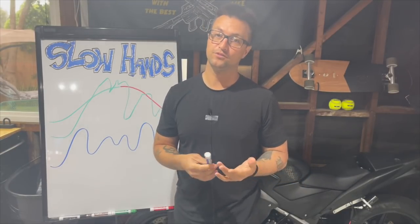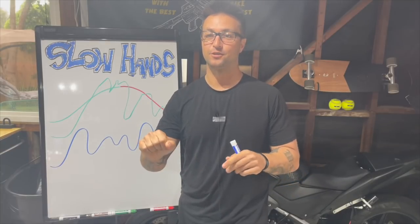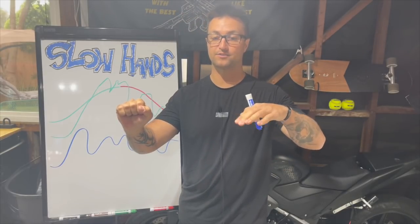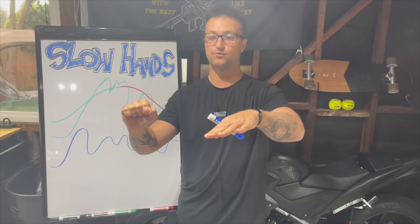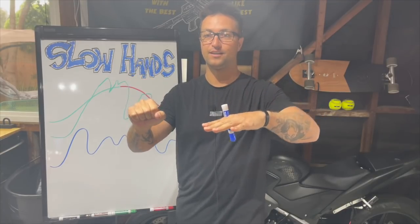So how many times do you use the throttle whenever you're riding? All the time. You're using it constantly. So even if you're adjusting your speed 5 miles per hour faster, 5 miles per hour slower, next time you're riding down the highway, just practice doing that. Whatever speed you're going, roll on the throttle 1 mile per hour faster and see if you could hold the speed at 1 mile per hour faster. Then go 2 miles per hour faster, hold that for 10 seconds. Then 5 miles per hour, then roll it off to 2. Like, give yourself a challenge.